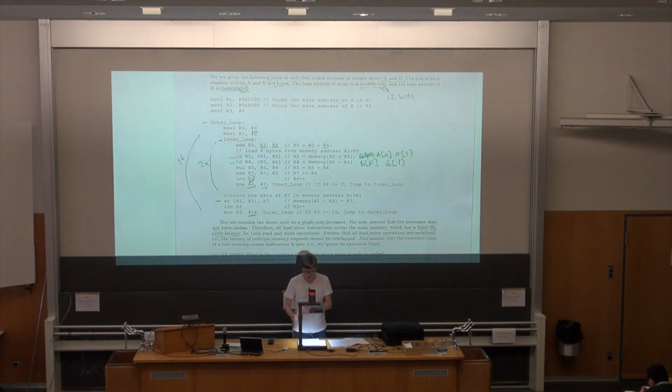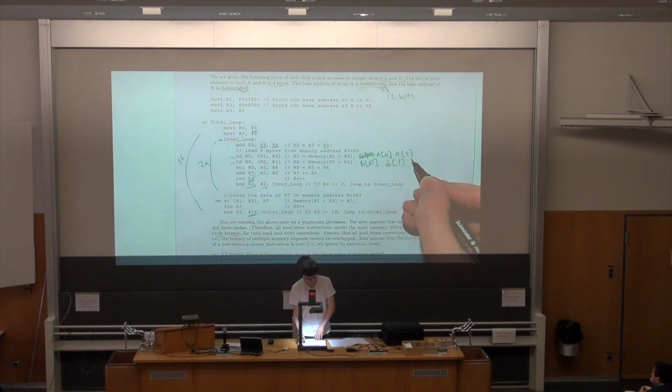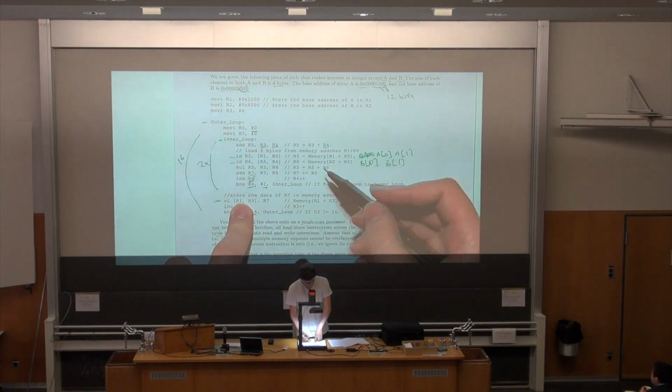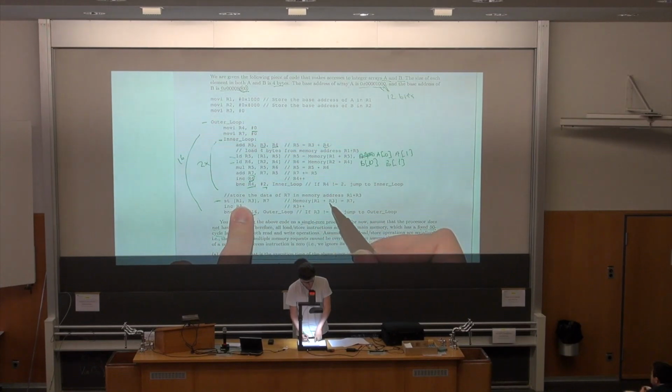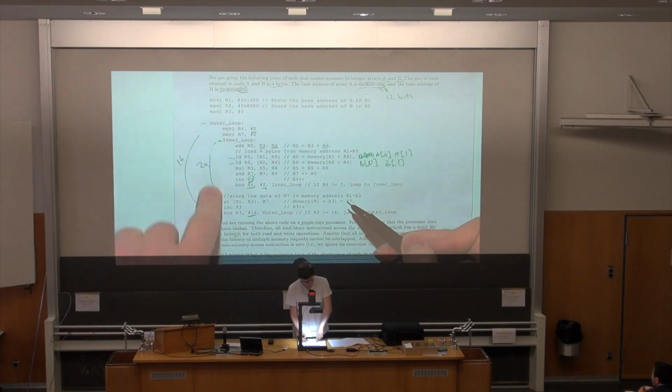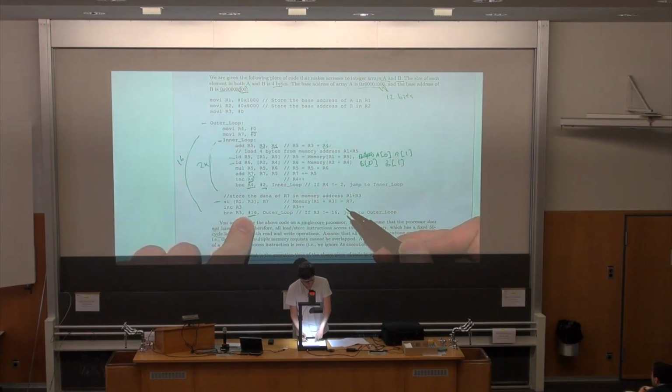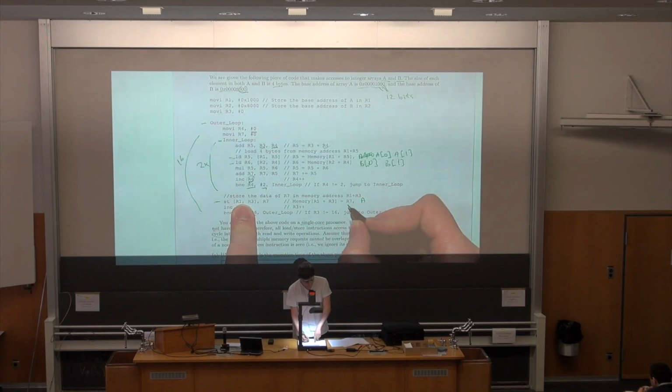So we do A0, B0, A1, B1 in this order. And for the store operation, this is R1 plus R3. R3 was the outer loop iterator, which is initially 0. So this will basically store register R7 to A0.